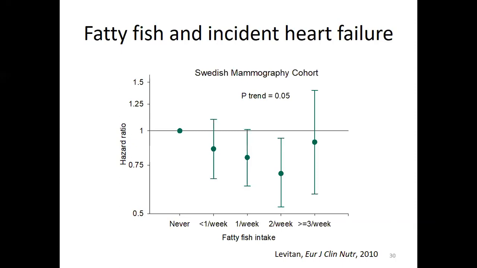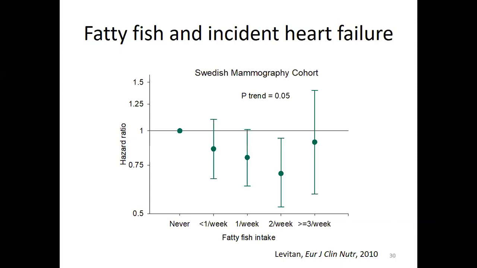One, Sweden is not very diverse, particularly these 2 counties, and these are all Swedish-born women. Almost everyone in this population is eating fatty fish once or twice per week. So that's where most of our data are. You have very few people who don't eat fatty fish. You have very few people who eat fatty fish more than 3 times per week. And the people who do are mostly eating pickled herring. And this is not something we captured in the way we measured it.